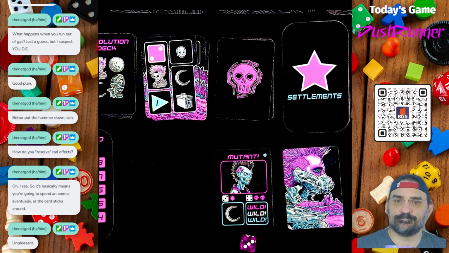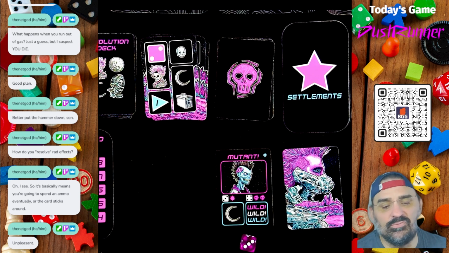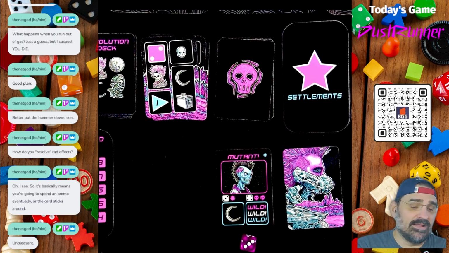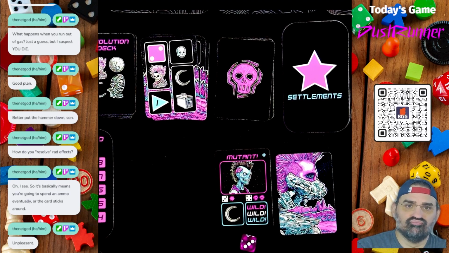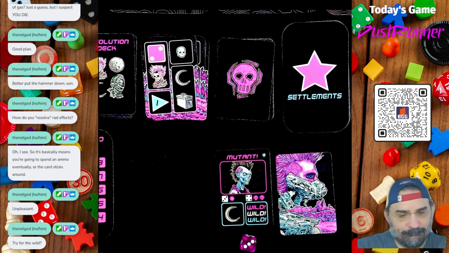Do we press our luck? Note that if we get lucky and the moons match, we will have a wild. A wild lets us get an ammo, a fuel, a health, or a mod. We have a lot of mods, so maybe we don't care as much for mods, but what do we think? Do we push our luck? Do we see what's under door number 2? Or do we try for the wild? I don't know. Try for the wild. I like it. Okay, here we go. We're going to fight the mutant.